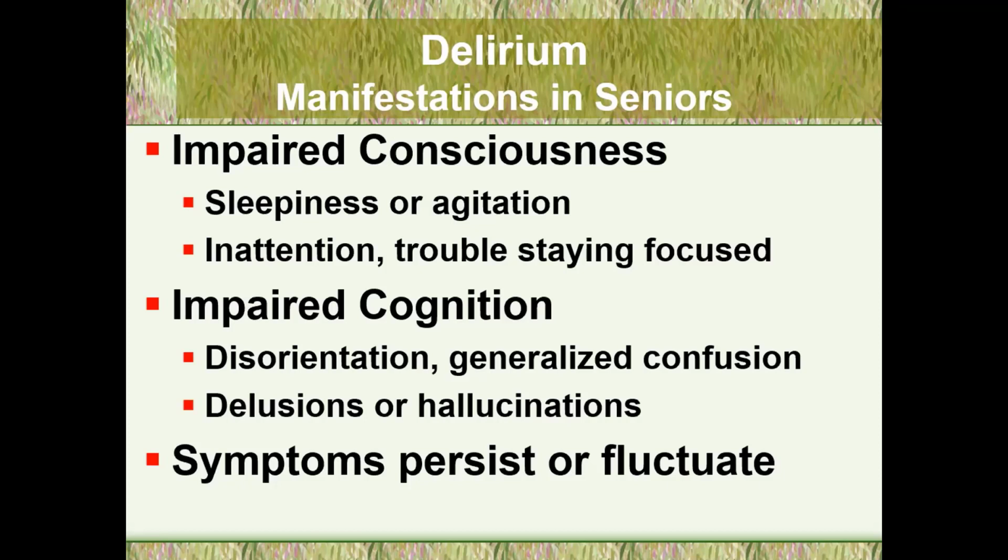It can be that their cognitive performance may be abnormal this evening, normal tomorrow morning, and abnormal tomorrow evening. Some of you are familiar with the phrase sundowning, which I do not recommend we use. I think it's a socially inappropriate word in medical practice. But it really is a manifestation of delirium, where people appear to become agitated or confused in the evening, but pretty normal during the day. And that, in fact, is one of the hallmarks of delirium, that it can fluctuate. Next slide, please.